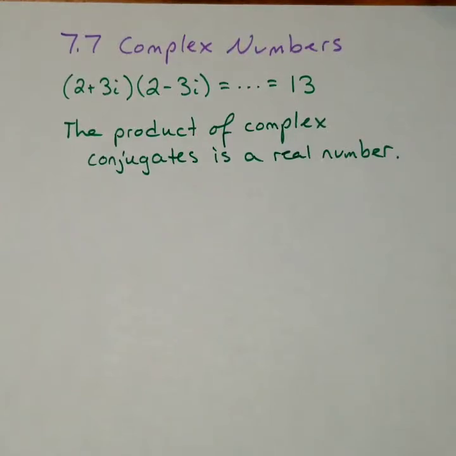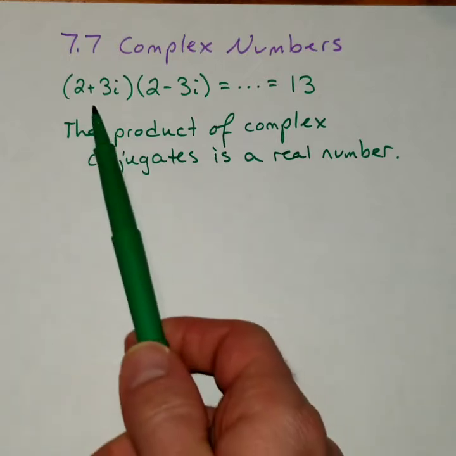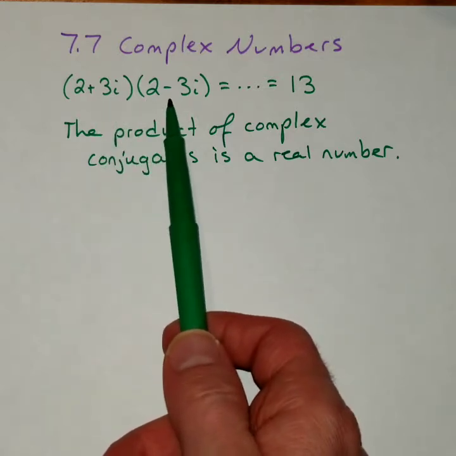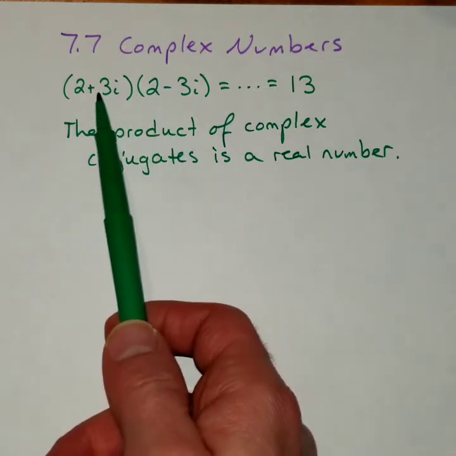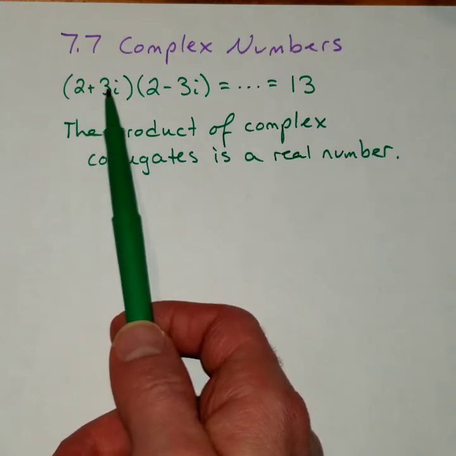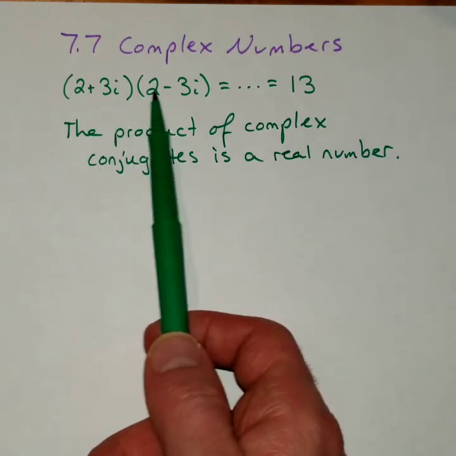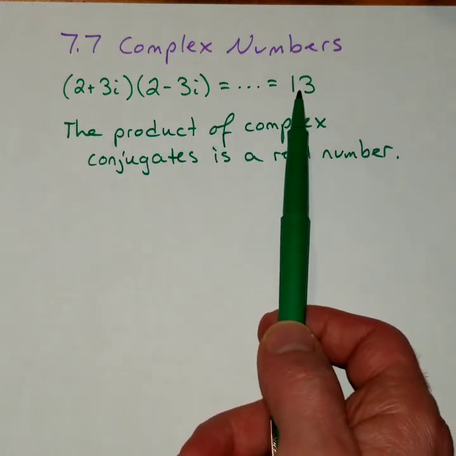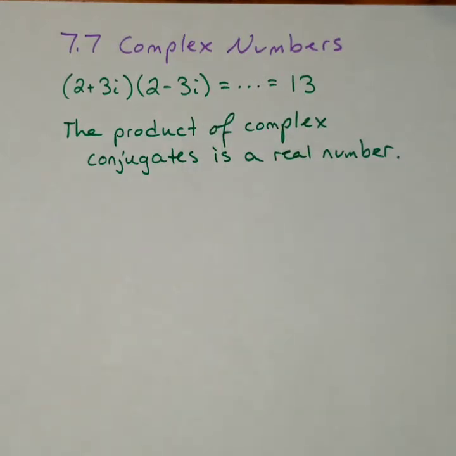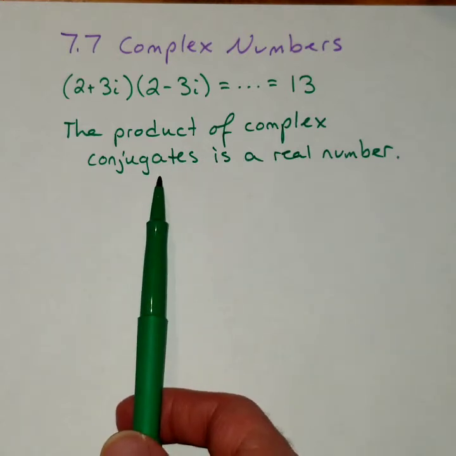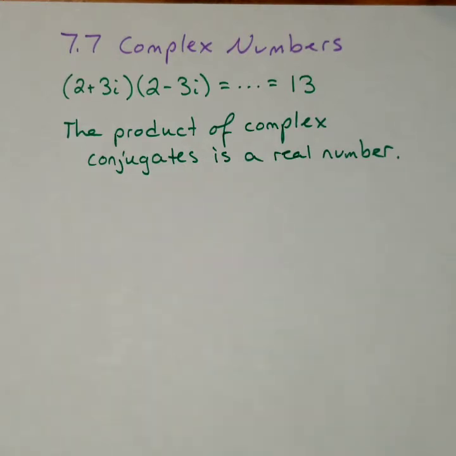At the end of that last video, the camera shut off on me. The last thing I wanted to say, I was showing you this example with two complex conjugates being multiplied together. Remember, conjugates are where you have the same two terms, but one has a plus, one has a minus in between. And when you multiply them, I showed you that you end up with a real number. That's always going to be the case. When you multiply two complex conjugates together, the answer will always be a real number. So the product of complex conjugates is a real number. That's going to be important as I go into division.